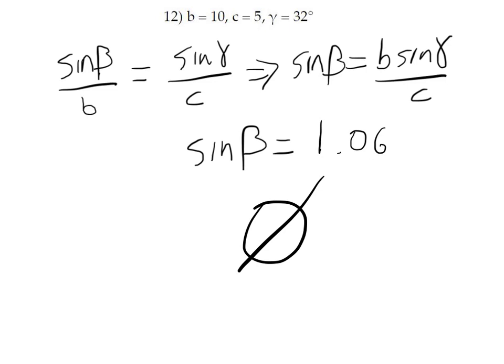There are no triangles because sine cannot equal anything over 1. And that's all there is to this. If you tried arc sine, beta would be an error. Now, if this number is less than 1, then you look for 2 possible cases. And we've already covered problems like this in previous sections. But in this case, there's no solution, so no triangles.